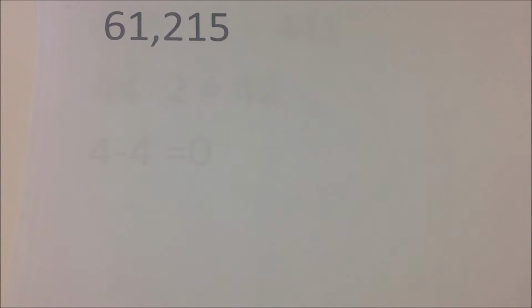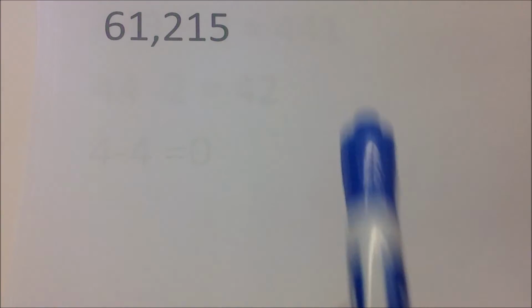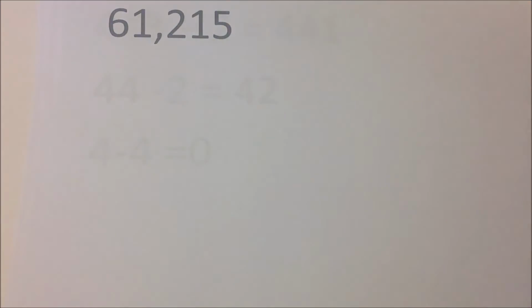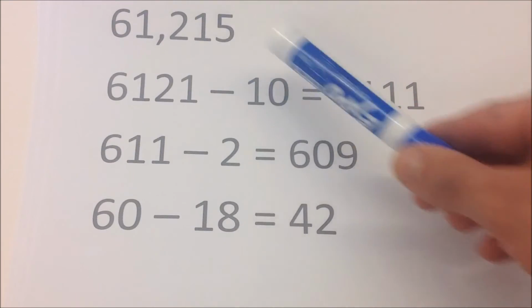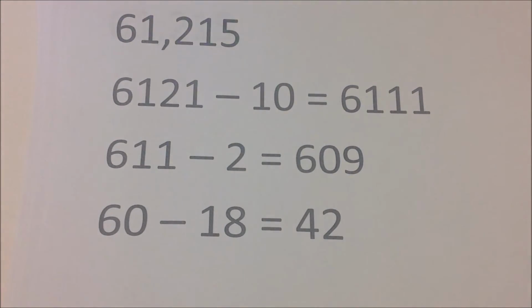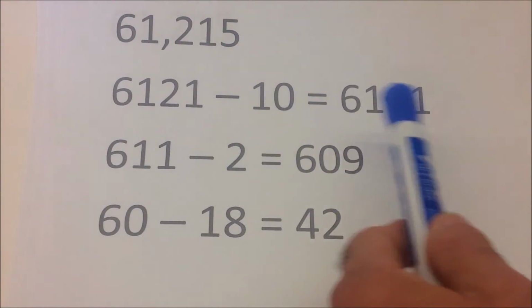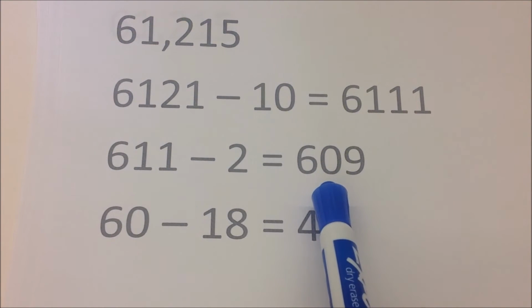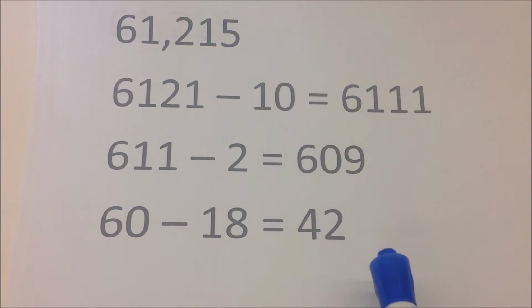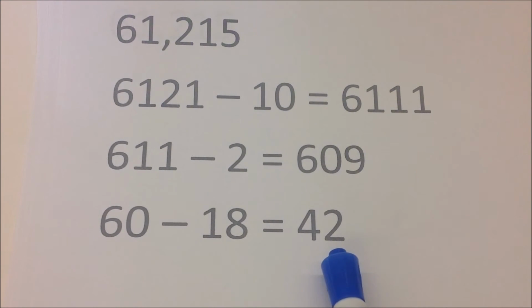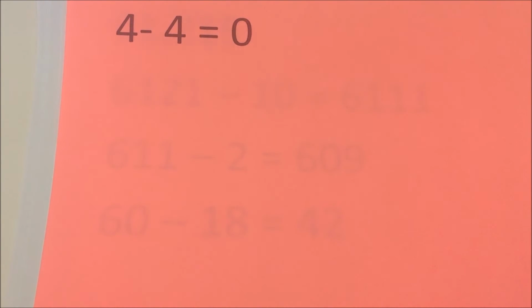Try that one. Again, you should pause the tape. Okay, so here we have the last number is 5. We're going to take off the last number and double it. Take off the last number and we're left with this. We double 5, we get 10, and we get this number. Take off the last number, double it, you get this number. Now we have 60. Double 9, you get 18, you get 42. Take off the last number and double it. 4 minus 4 is 0.